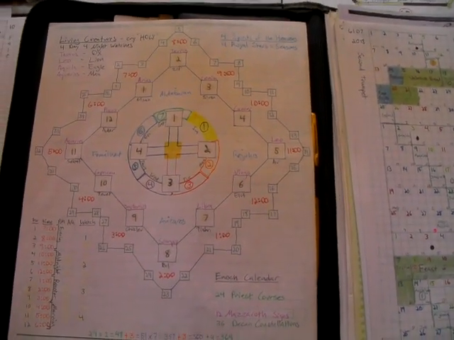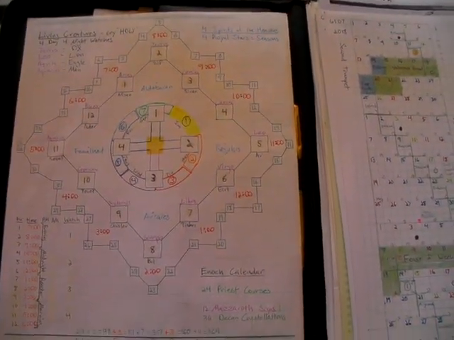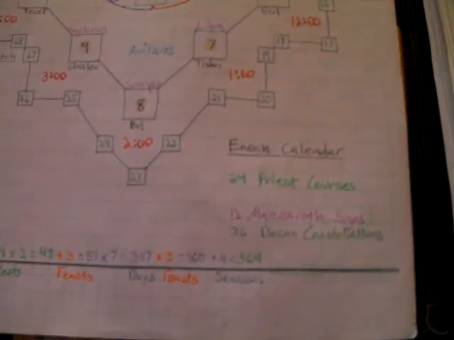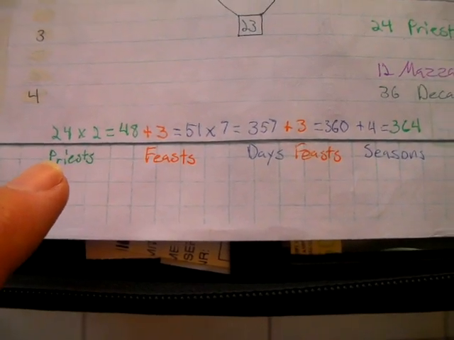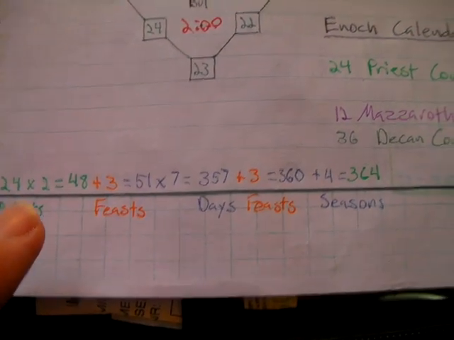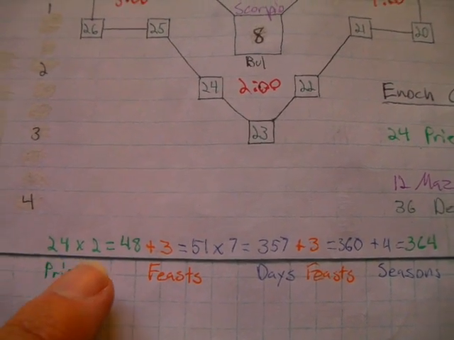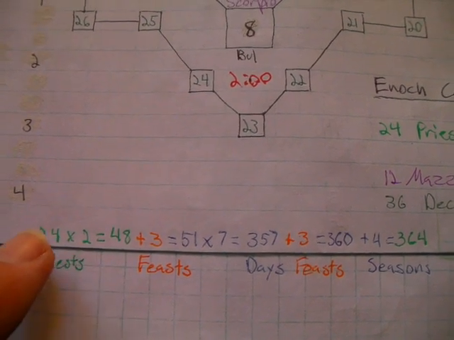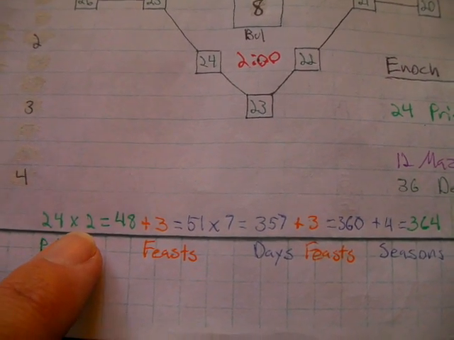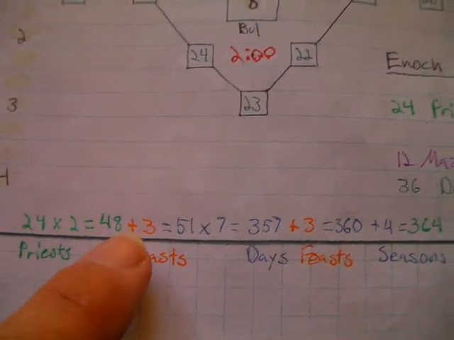Now, I'm going to explain a few things about my journey in getting to the Enoch calendar, okay? The Enoch calendar came to me by doing some simple math, which we can see here. I wanted a priest calendar. I was studying the 24 elders, I was studying 1 Chronicles, and I began to see the pattern of 24 priests. So there are 24 priests, 24 elders, and they would appear in the temple 2 times a year. So 24 times 2 began to show me this structure, okay, of 48.